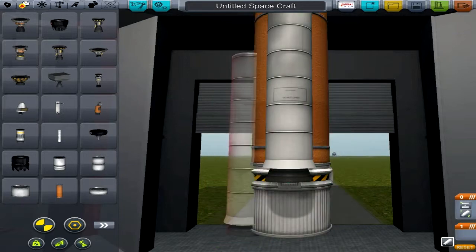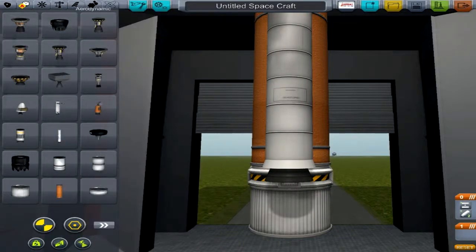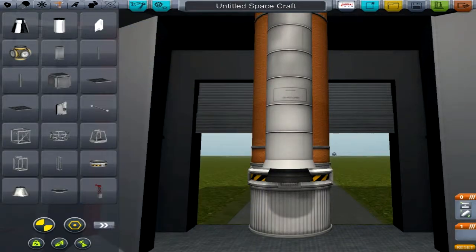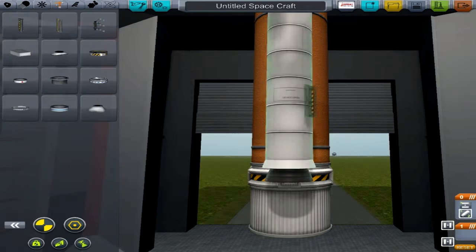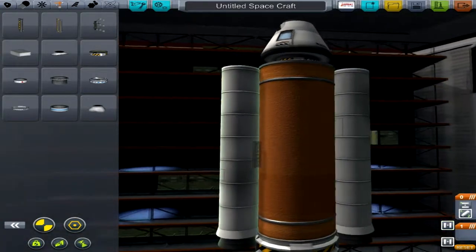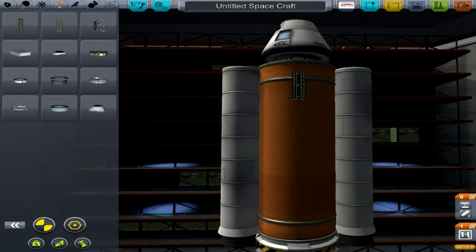Oh, now then. Can I add explosive bolts? I need to do that first, don't I? So let's go into structural. They're actually standard decouplers, but I want explosive bolts. So we've got some radial decouplers here, and we're going to put them on this side, just how you'll see, as that is how it works.